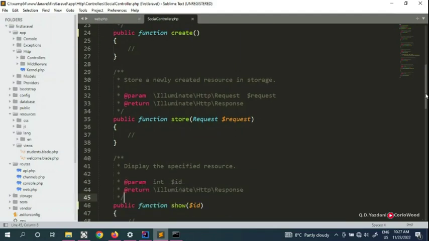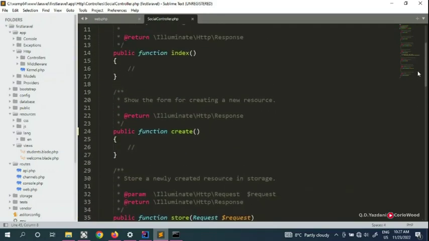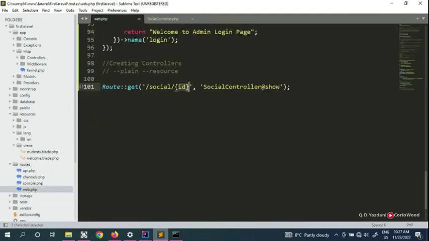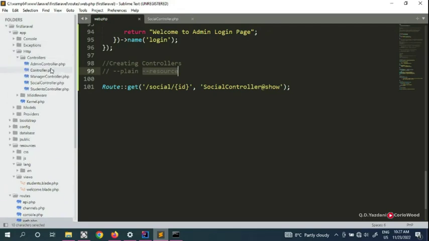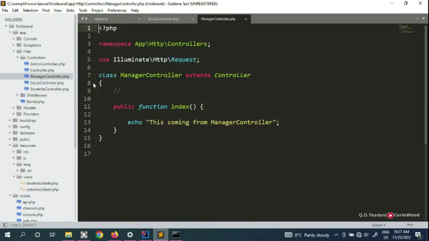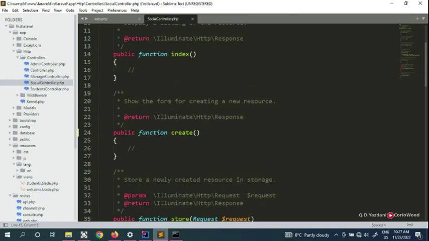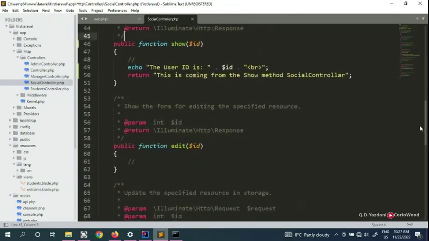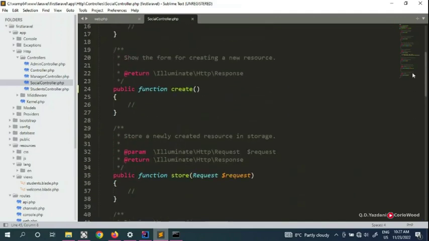All right, so this video is about making a controller. In the past I used to make my controller plain, just a skeleton controller, and you can use the resource option to see all of these methods. So we put a resource, and you can easily spot the difference between this one, which is plain, and this one with the resource. It means it's a flow of resources, so you're going to see all your methods. This is the complete set of methods.